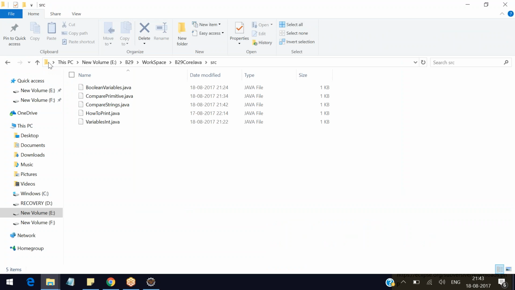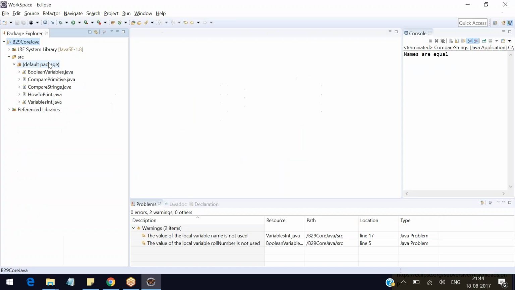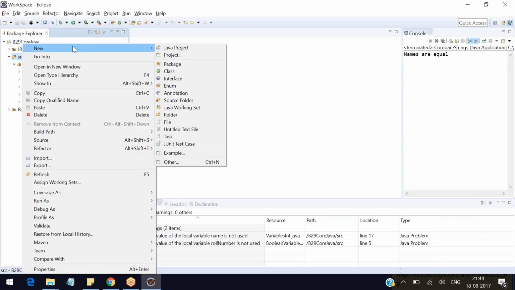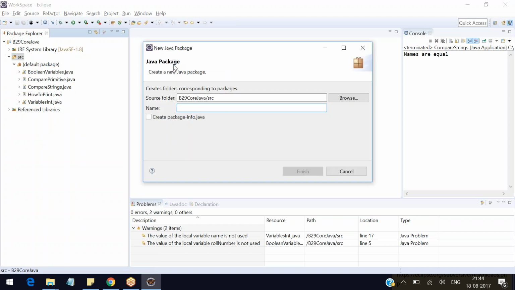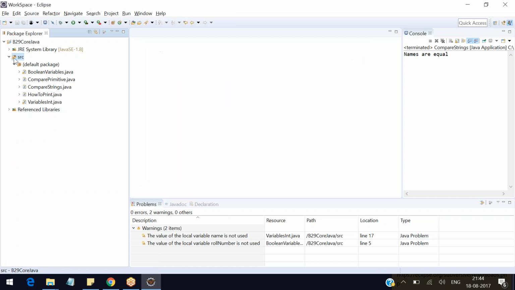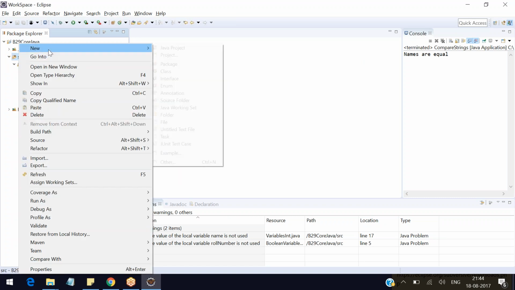Now I want to give you a little hint about what packages are in Java. I'll create a package. I'll right click on this source folder, and I will say right click, new, package, and I will say methods. What I did is right click on source, new.